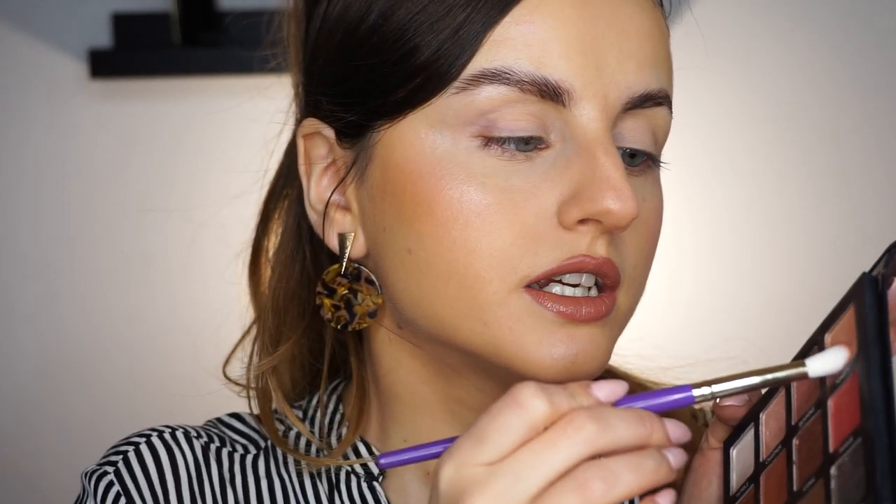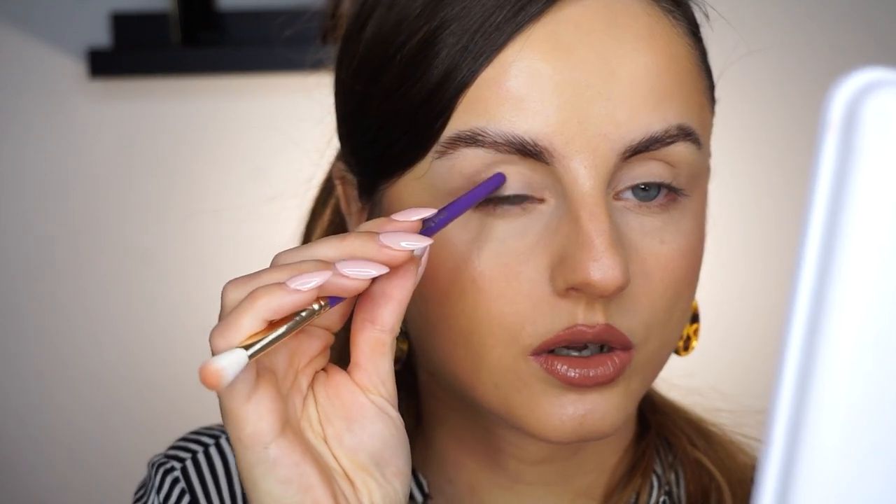If I want to do a graphic liner, I go a little bit above the crease. I work with the area just above my crease a lot — that's the first area that shows up when I look ahead. I'm going to take the shade 'Toasty' — just a brown shade a little darker than your skin tone; you can use a bronzer. Make sure it's not too dark, since we don't want to enhance the fact that the crease is very defined. The placement is a little bit above the crease.